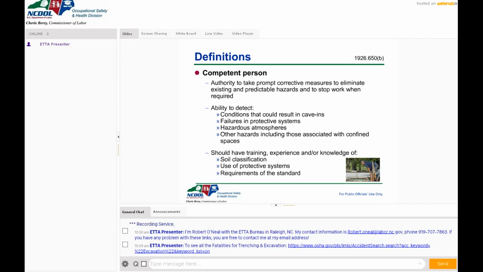Now, most people will tell us that you're only doing, you're treating all soil like type C soil. Well, you still need to understand the characteristics of the other types as well to make sure that you are complying with the standard. Whatever protective system you are using, then that person should be able to discuss it and appropriately take action if they see something not going the way it should go. So that's the main thing you need to remember here about competent people. And there's many times we will come up to a job site and we will start asking questions and the person can't answer some of the basic questions as well.